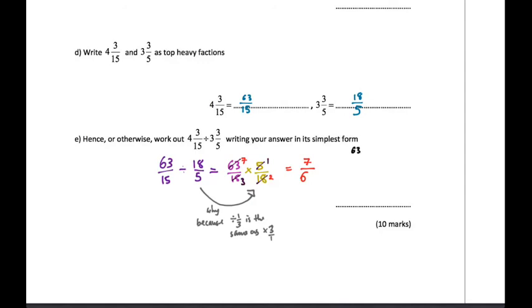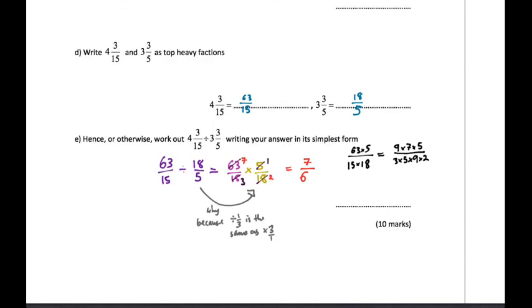And why we can cross-cancel, well, if you do 63 times 5 divided by 15 times 18, for example, we could write it like this if we didn't actually do the multiplication, but we could also simplify 63 as being 9 times 7 times 5 as the numerator, and the denominator might become 3 times 5 for 15 and 9 times 2 for 18. So there's going to be a common factor of 9 and a common factor of 5. So cross-cancelling is a way of cancelling common factors before the end because I know they're going to be common at the end, so I just cancel them earlier on.